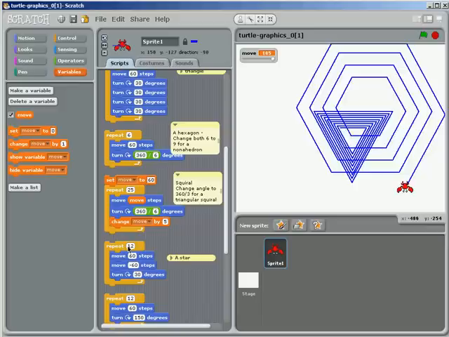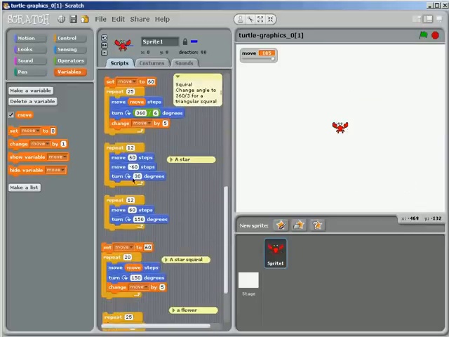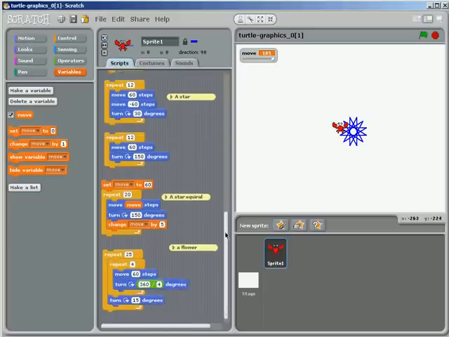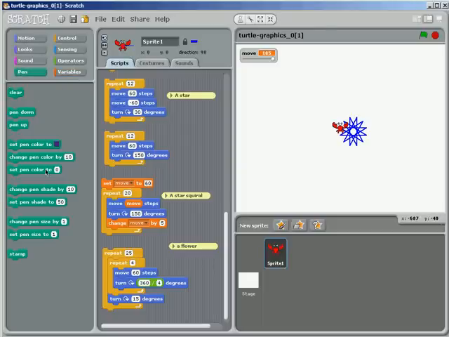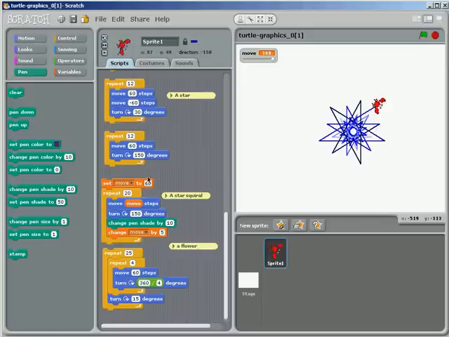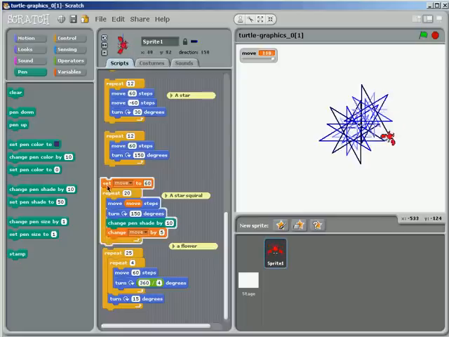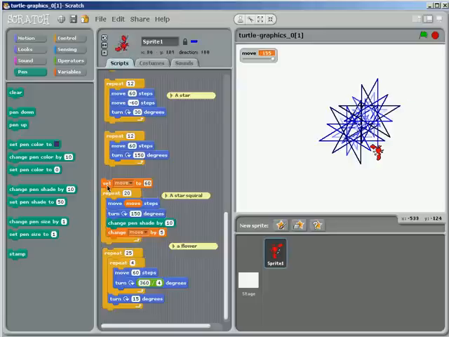Okay, now let's look here. We saw this before with an FBR. It's just going to draw us a little star. And this is another little type of star, so it's moving 60, turning 150. It's drawing a little star like that sort of shape. You can do lots of stars and make different shapes. You can change the pen shade and do that sort of thing, which is quite fun. This one here is a spiral that grows. So again, you can see lots of different shapes that you can make.